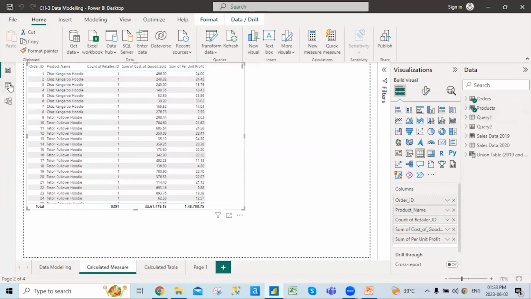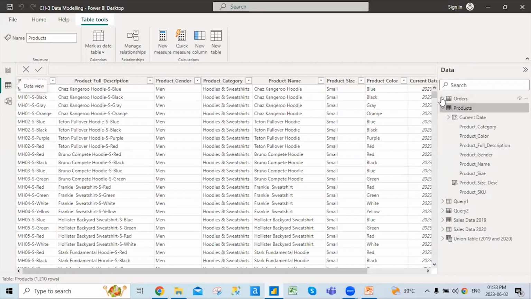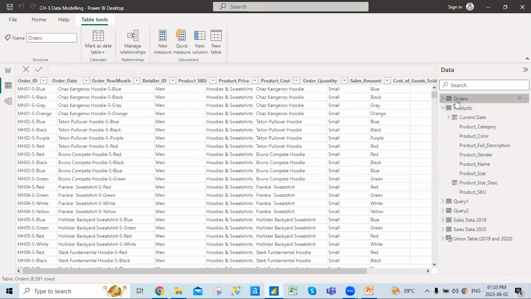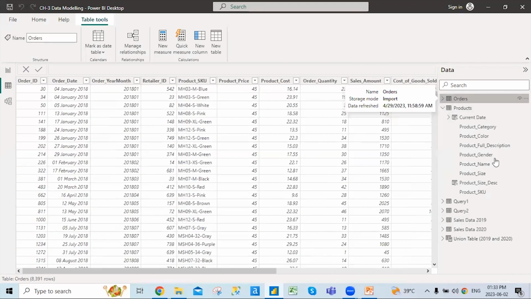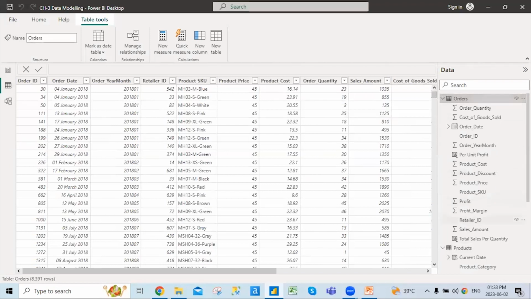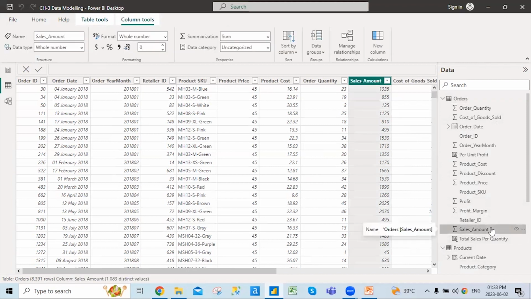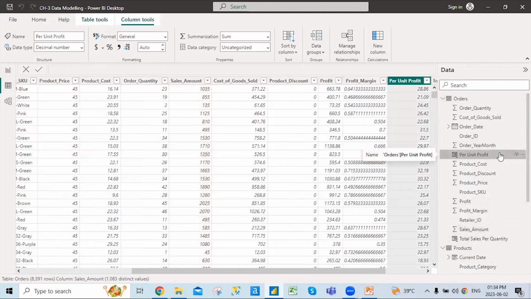So if I take you to the data, and I just take you to that table, per unit profit.